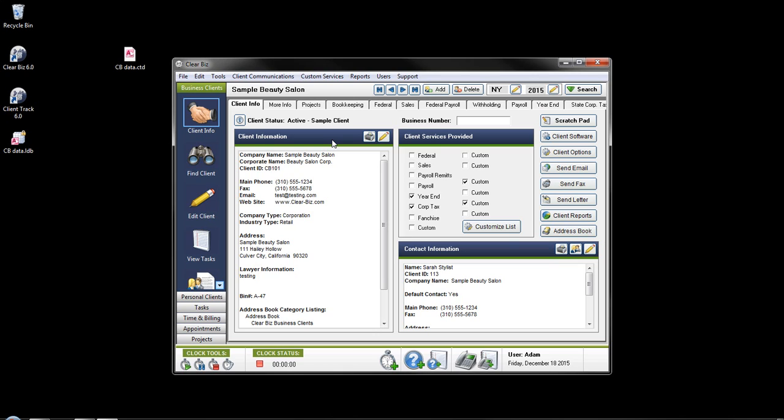Now, for those of you that are on the terminal server setup, you only have to install the program just the one time and then share it to the other terminal logins. So that also is quicker when it comes to updating because you only have to do it the one time. If you're updating in a data share setup, then everybody has to install the update on each of their computers locally before they can all start using the program again.